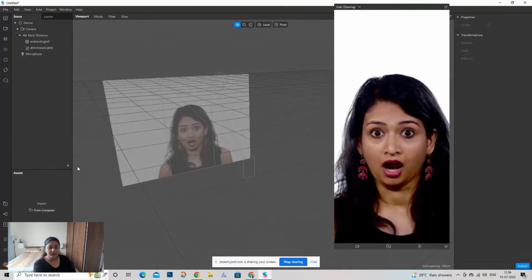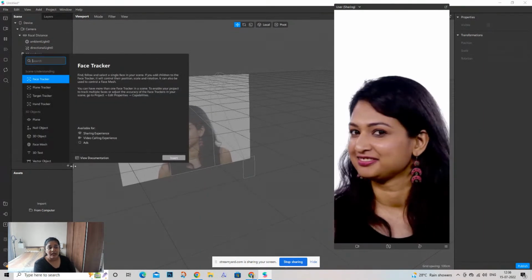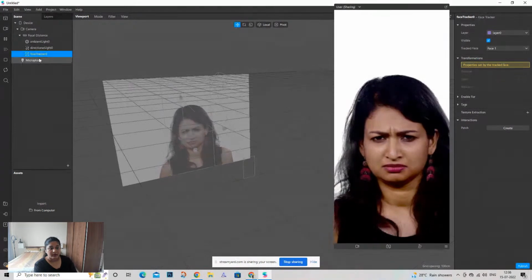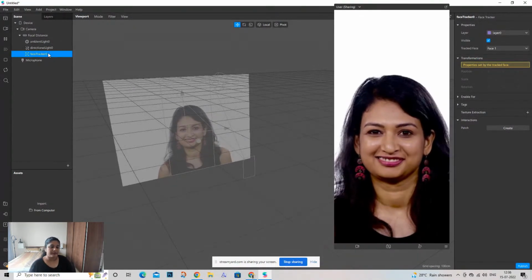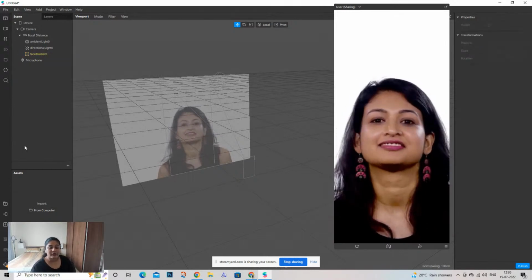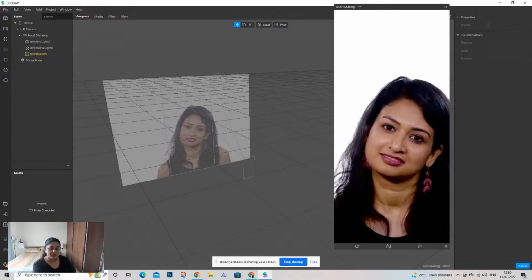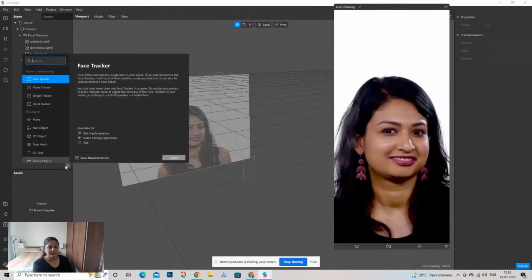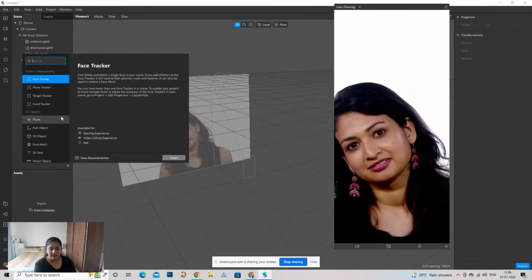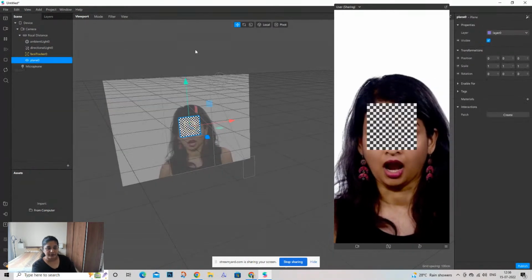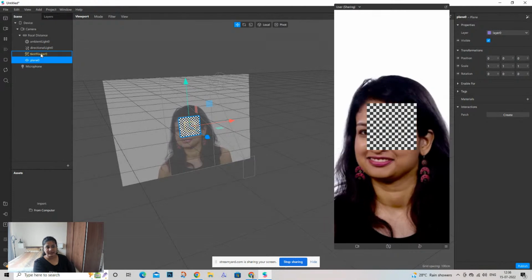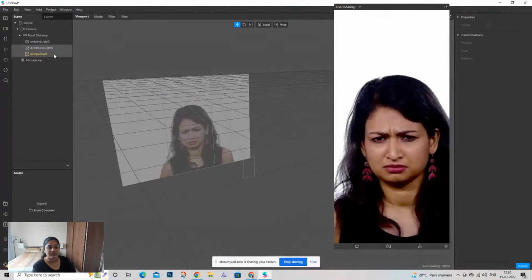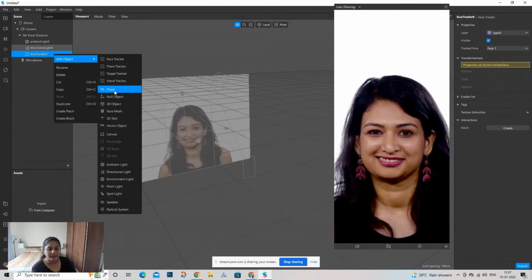So now let's begin. What I'm going to do is use this plus sign, and the first thing I'm going to do is insert this face tracker over here, because we're going to make a face tracking effect today. Then I'm going to import all the assets. There are multiple ways of importing assets. As I told you, you can import them directly from here, or you can first create the object. So maybe first let's take a plane, because for today's effect we're going to use a plane, and let's just drag it inside the face tracker. You can either do it this way, or else you can just right click on the face tracker and add an object and add a plane.